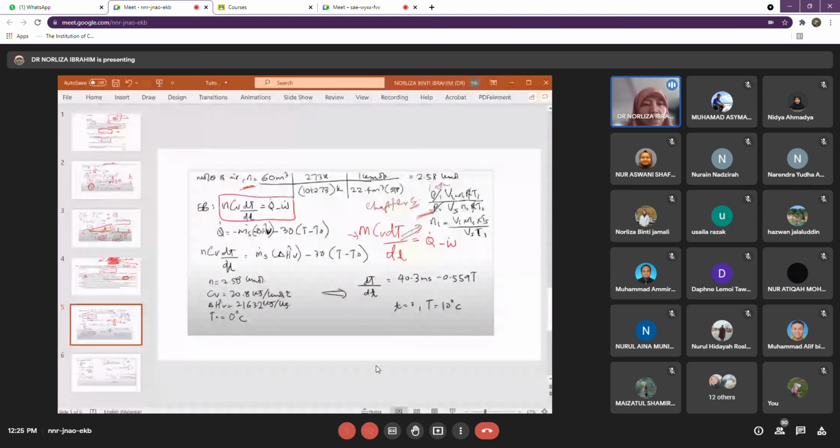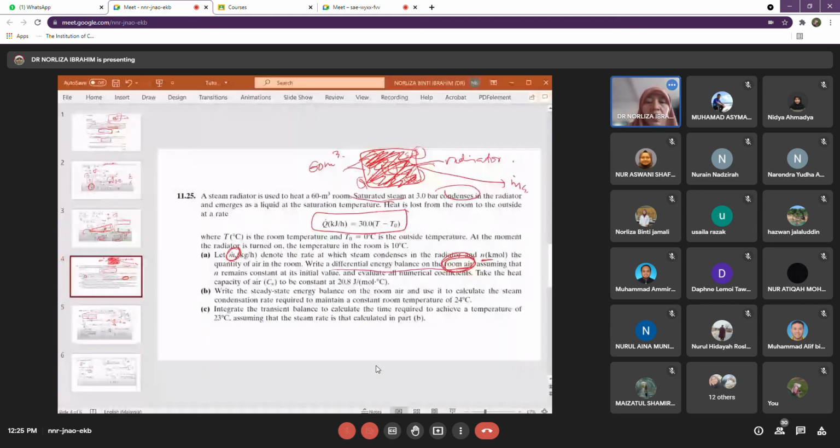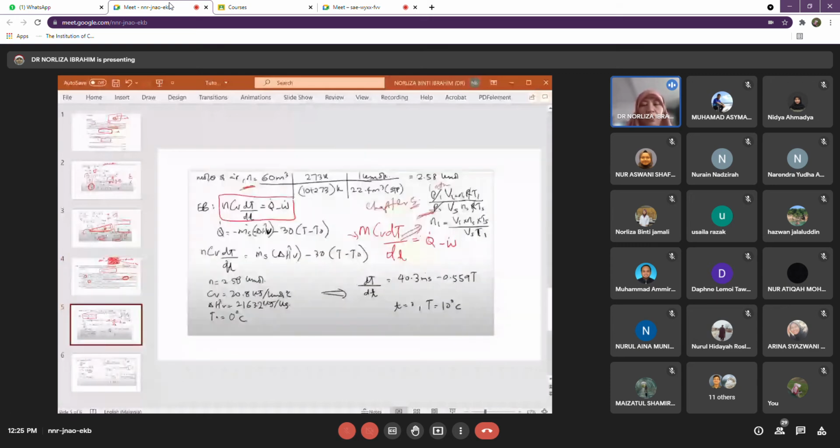So the Cv given here is the heat capacity of air, the air in the room. So the mass of the air, the Cv of the air, dT over dt is the temperature of the air in the room with respect to time, and the Q is also the Q of the air. This M can be replaced with N here, as mentioned. This is quite tricky. For your information, the question in the old version of your textbook is quite tricky. I myself also need time to understand. Sometimes I don't understand it either.